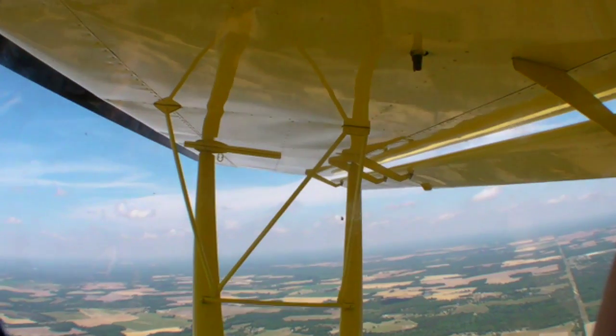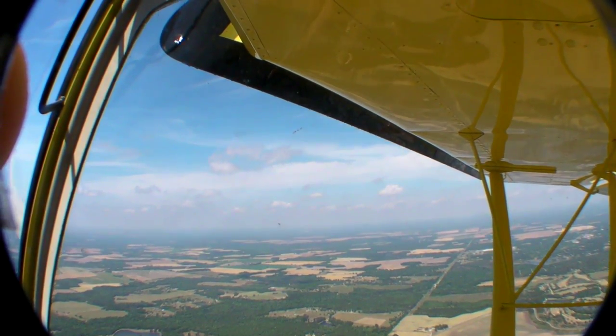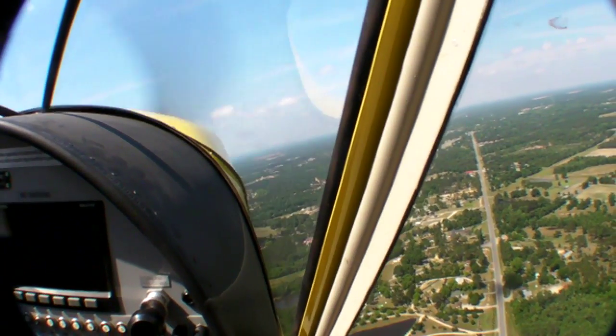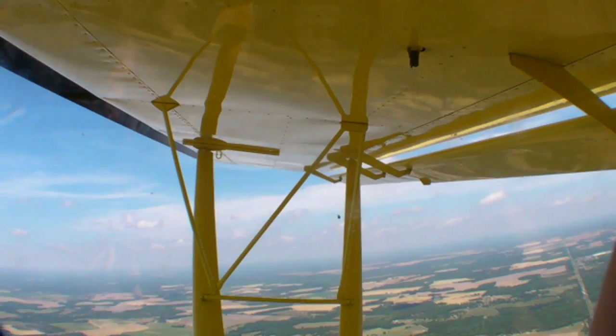We've just taken off from Eastman Airport. We're actually a bit west of Eastman. Gary, this airplane has flaperons and it has leading-edge slats — tell us how those work. The airplane is purpose-built to be a short takeoff, short landing aircraft. With the leading-edge slats, that gives the airplane capability at a high angle of attack to accelerate the air over the wings and give you increased lift. The flaperons basically work as a lifting body and slightly increase that lift, especially for short landings. It gives you the capability to drag the airplane in at almost 30 knots and plant it on the ground. The security is the slats and the flaperons.